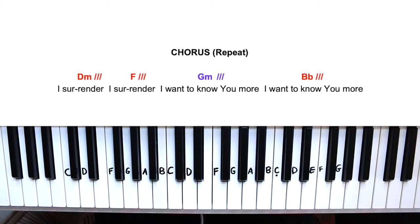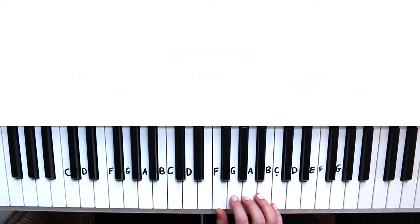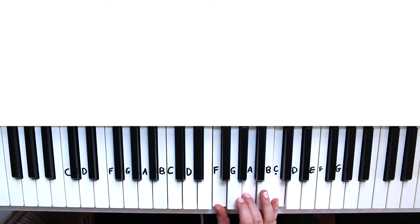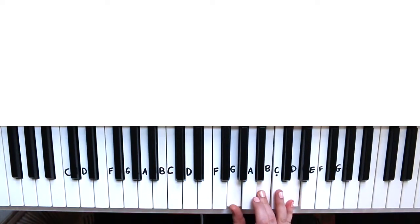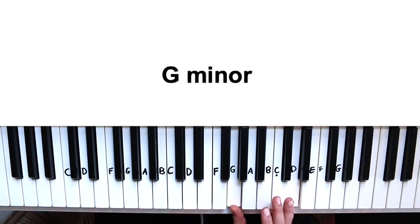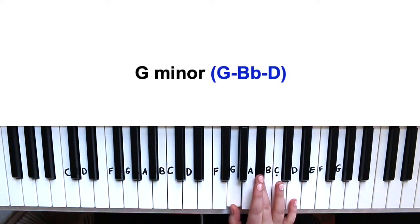Now for the chorus, which is exactly the same except for one chord, which is G minor, and it is right next to F major. We know that F major consists of F, A, and C. And if we go just up one more position, we have G major, which you might know from my other videos. But in this case, we're doing G minor, so we're lowering that B to B flat. So G minor consists of G, B flat, and D.